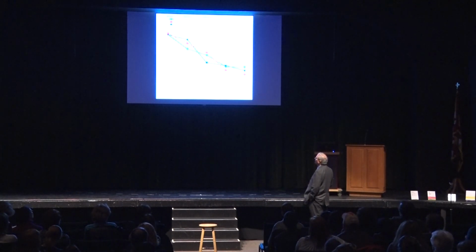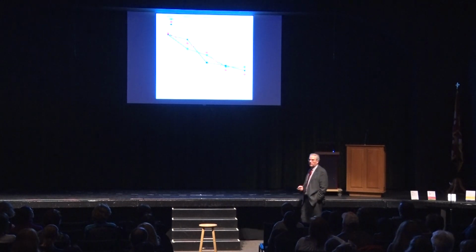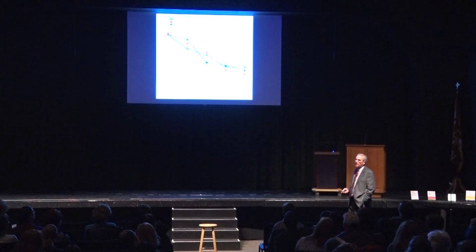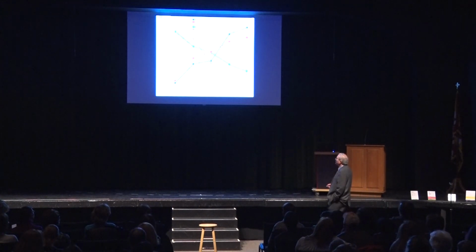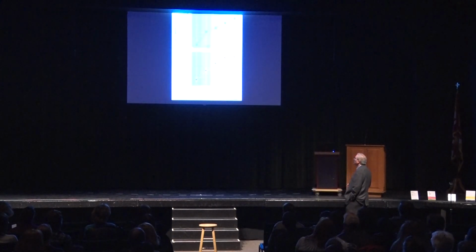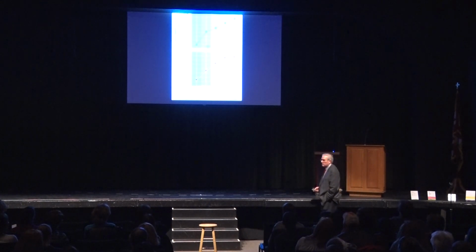Low self-control at 12 years of age predicts a high risk of poor physical health 20 years down the road. Conversely, high self-control at 12 years of age predicts a low risk of drug and alcohol abuse 20 years down the road. Low self-control at age 12 predicts a high risk of financial struggles 20 years down the road, whether reported by the individual or by a neighbor. High self-control at age 12 predicts a low risk of financial struggles. Low self-control at age 12 predicts a low credit score 20 years down the road. High self-control at age 12 predicts a high credit score 20 years down the road.